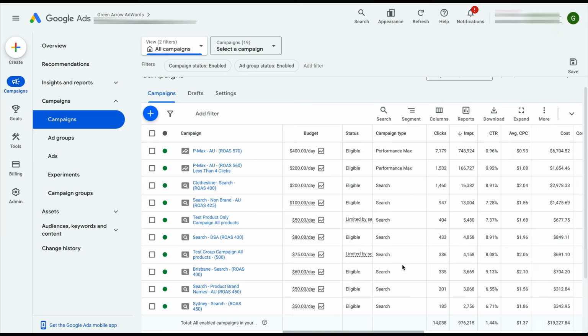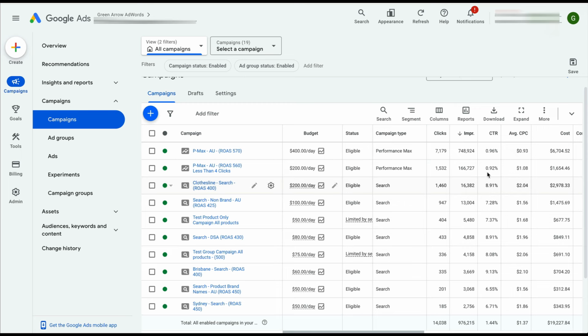Given what a Performance Max campaign is, which is your ads sprayed across the entire Google ad network, that is shopping, search, display, YouTube, discovery, Gmail, naturally you're going to get way more impressions, as you can see here, than a search only campaign. And this is for a period of a month. Look how vastly different the impressions are versus the impressions of the traditional search campaigns. I don't focus too much on impressions, but it's interesting to point out because the Performance Max campaigns get way more exposure.